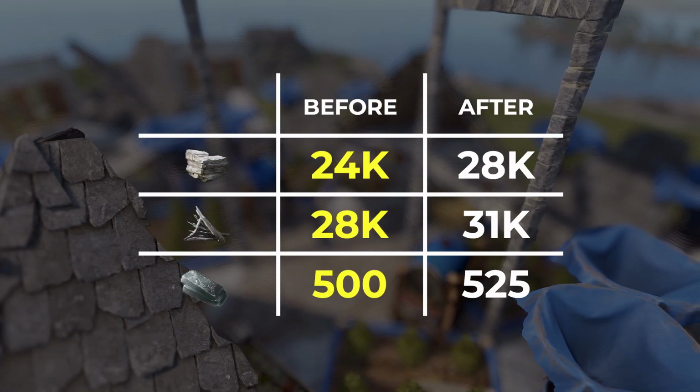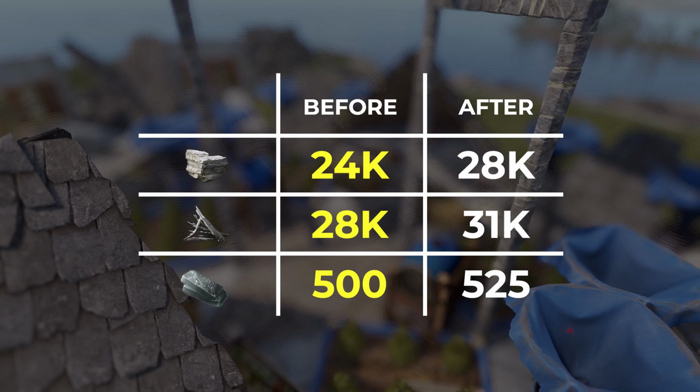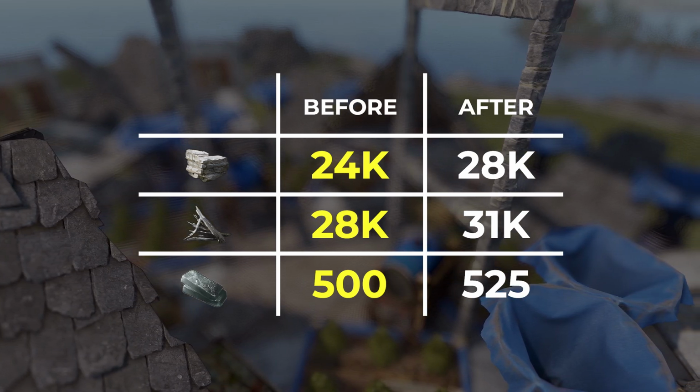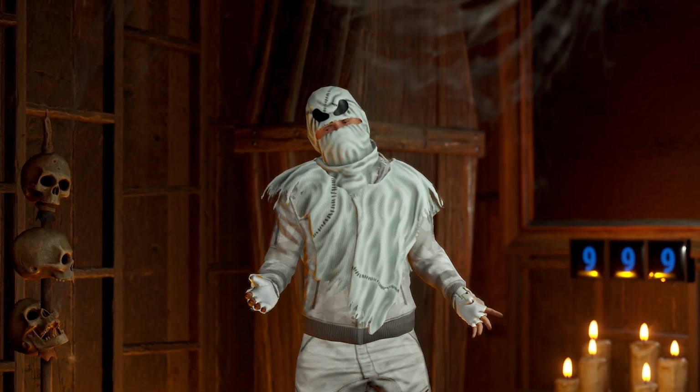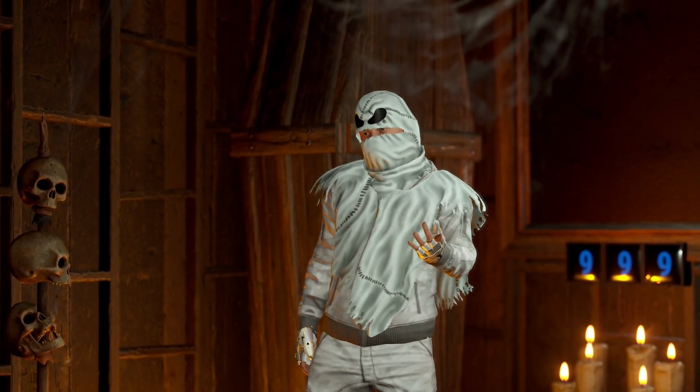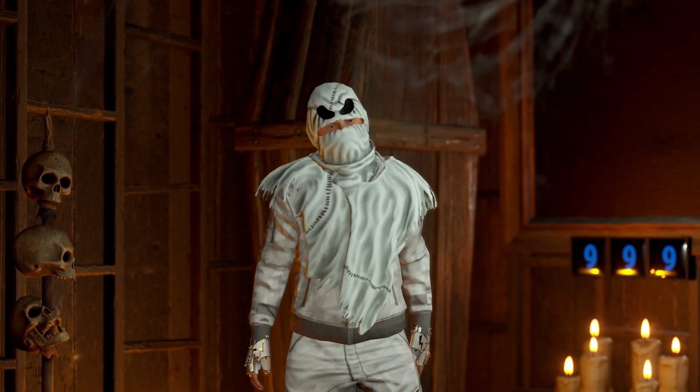For 2 additional loot rooms and an improved shooting area, you'll have to pay 4,000 stone and 3,000 metal. By the way, the cost currently includes furniture items, so the surcharge here is not so much for building blocks as for additional workbench, boxes, turret, and so on.